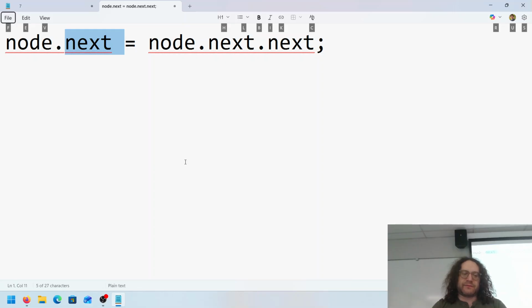The node's next variable. Okay, and I have a lot of drawings about what exactly this is doing. So just simply watch those videos if you're lost, because those videos are very illuminating. I put a lot of effort into those because I know how difficult this portion can be. The good news is once you get through this, it's not going to get any harder.